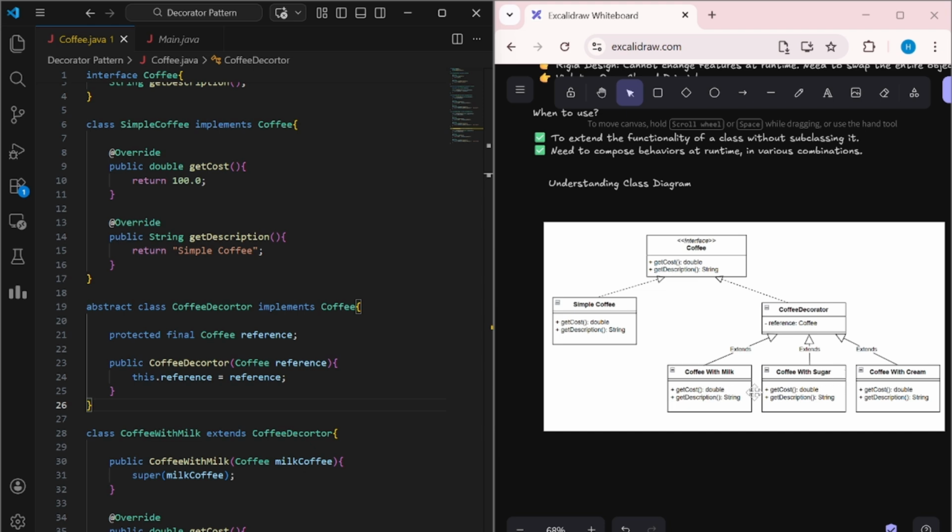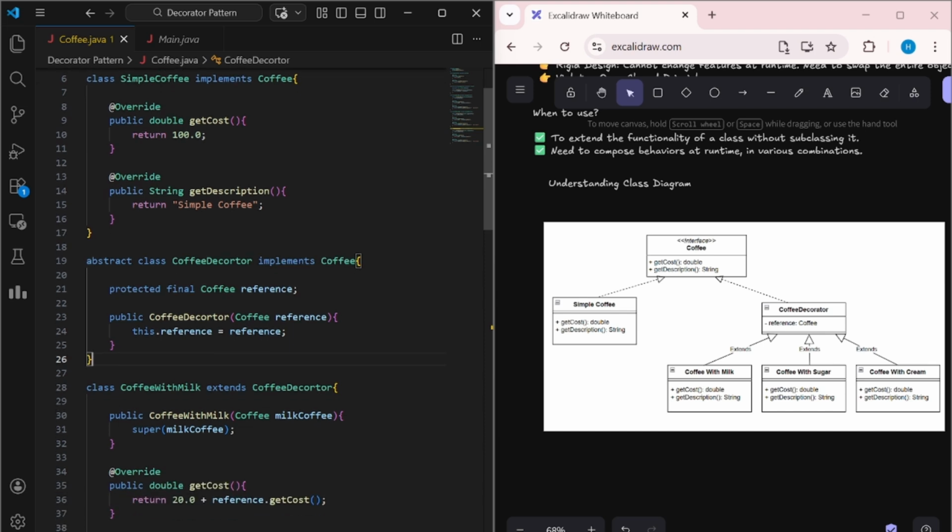So we have three concrete implementations of this decorator. Like we are defining, we want these decorators to be present. This is the minimalist set of decorators that we want: with milk, with cream, and with sugar. After that, if any combination is asked, like coffee with milk and sugar, coffee with milk, sugar and cream, coffee with milk and cream, sugar and cream, all of those would be handled. And whenever the price is sent to the user, that accumulated price would be sent. We'll also see that when we simulate this example from the main class.